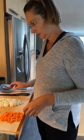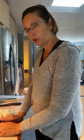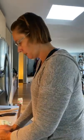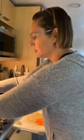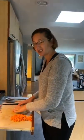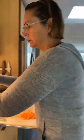I missed the beginning, what cut of beef did you use? It's a beef chuck pot roast, which I got at a Safeway. So this is about 4 pounds. I always like to go big when I do a beef burgundy because it takes so long. So I do more beef than other recipes. Might as well make it worth it.